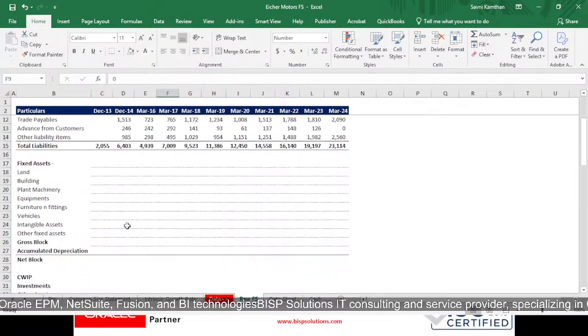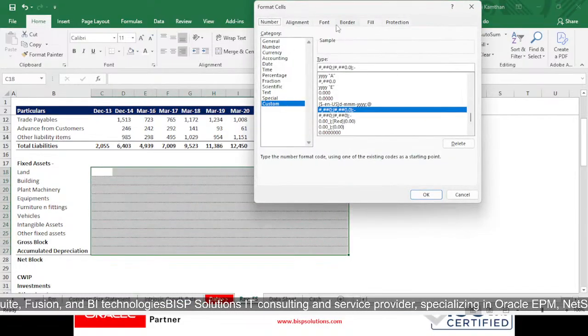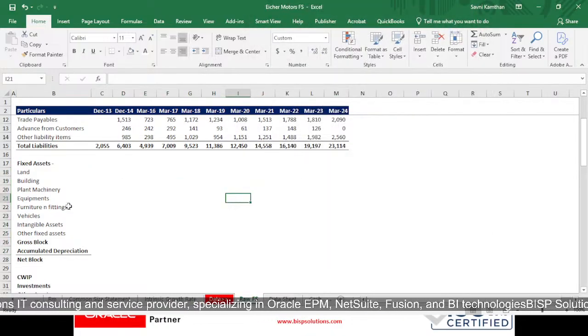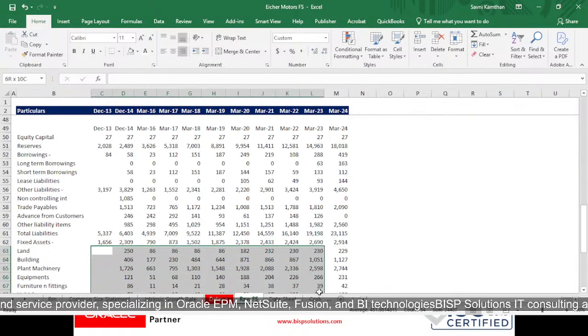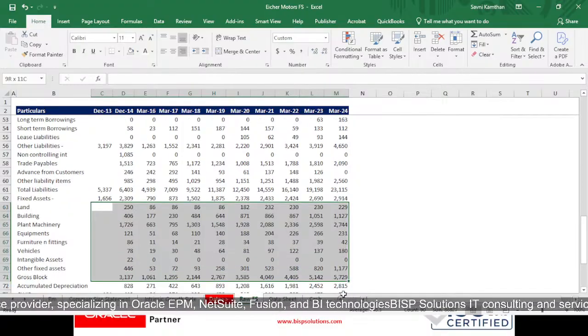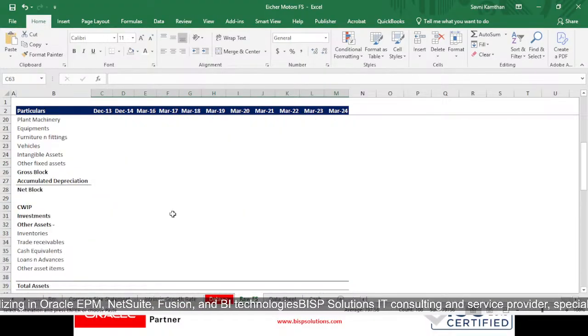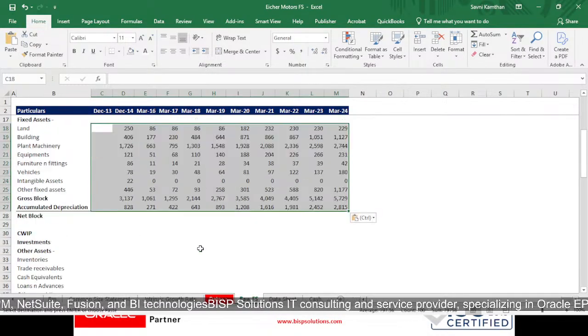Now what we will be doing, again I am deleting these borders from here so that I get my work done easily without any problem. So okay, right, now land, and we will be taking this data till accumulated depreciation as it is having already, right?